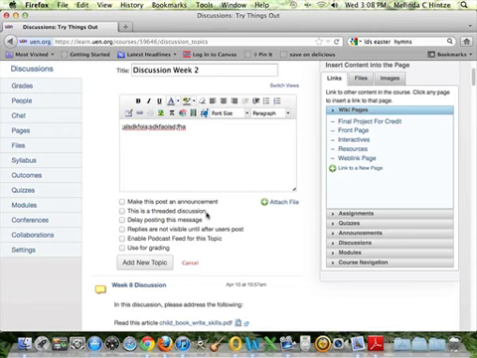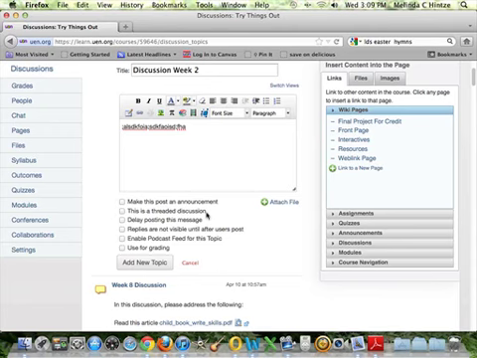You can also make this a threaded discussion, and for UEN courses we use the flat discussion, not a threaded discussion, and the difference is the level of indentation or the way that you can reply to participants in the class. So in a flat discussion there's only two levels of replying. You can reply to the original post, or you can reply to a student's posting, but that's it.